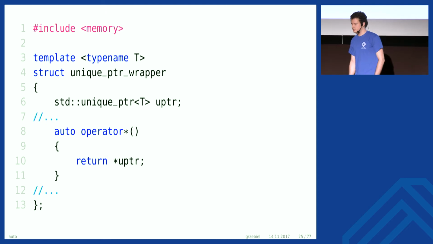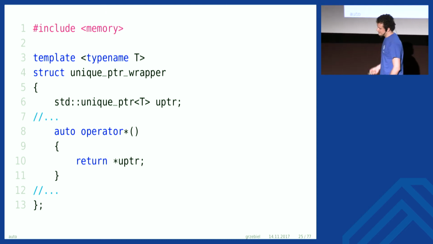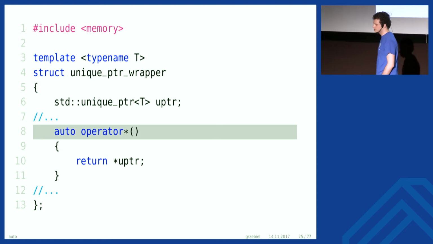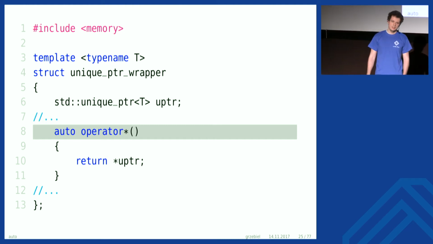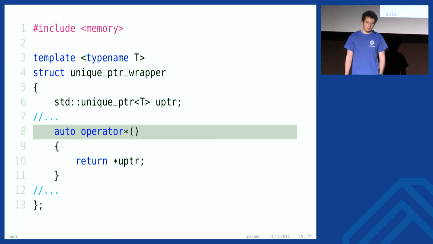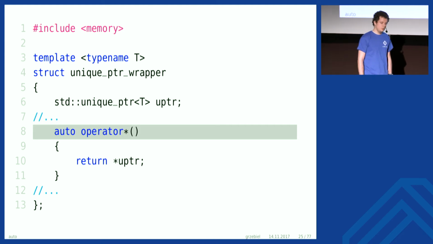No code duplication anymore, hooray. Except we just introduced a bug, because decltype extracts a type of the expression directly. So if the expression returns a reference, the reference will be deduced. Same for const, same for volatile.